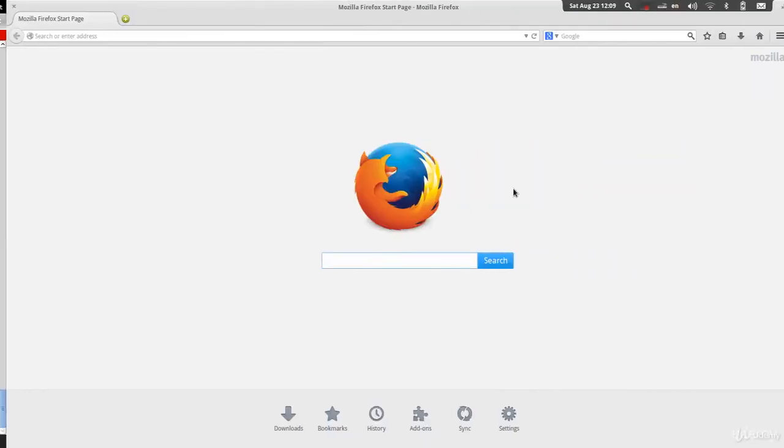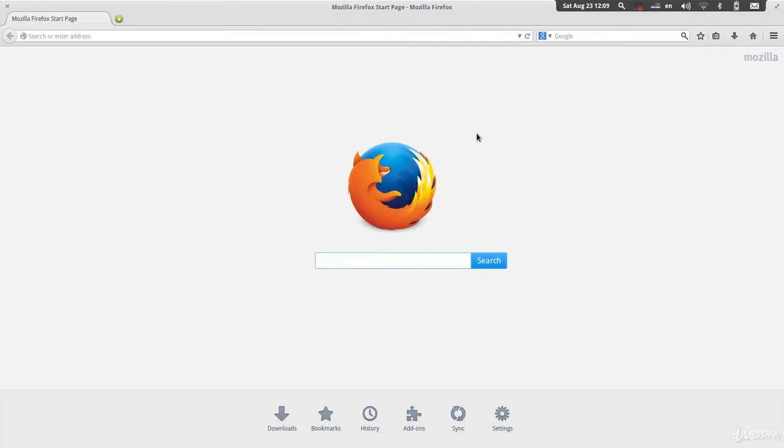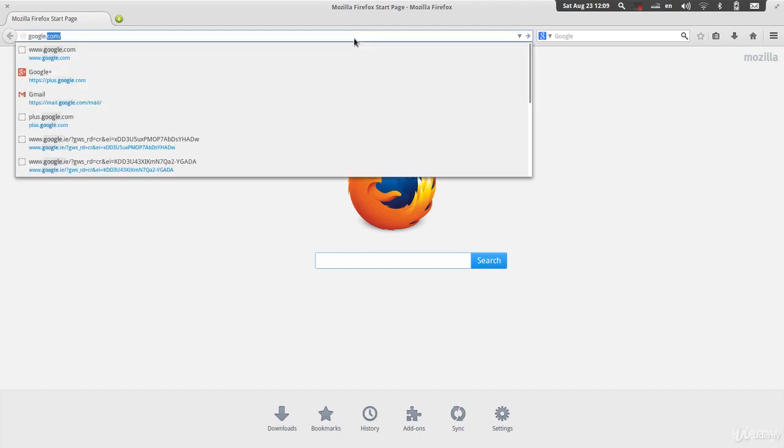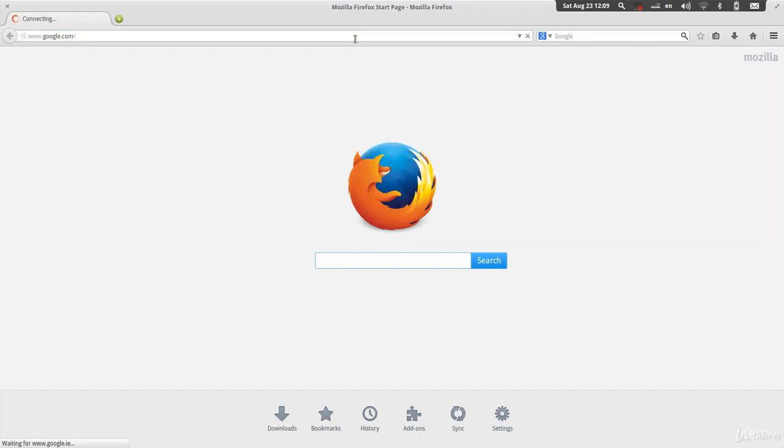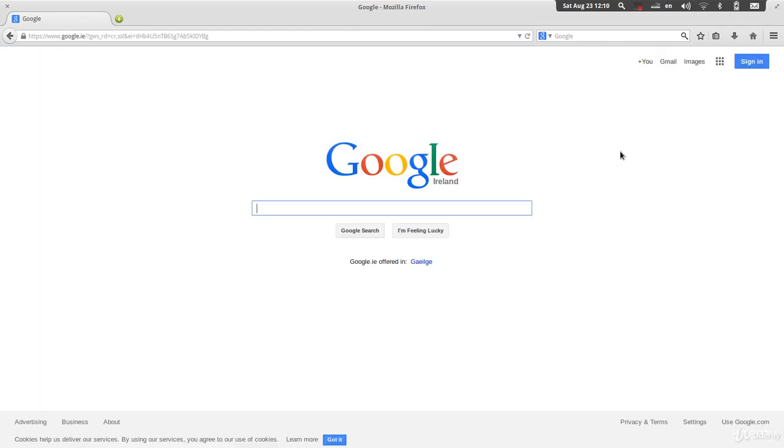So my target device is going to be this device. This method would work on any device, whether it's Linux, Windows, Mac, a phone, Android, iOS, it doesn't matter. They all use the same method of transferring packets. So it's going to work on any Wi-Fi enabled device. Let's make sure we have connection here. I'm just going to go to google.com, make sure I'm connected to the internet. Okay, so we see now that Google is working perfectly.